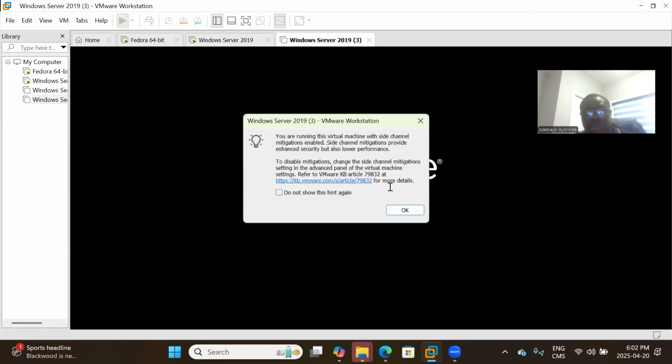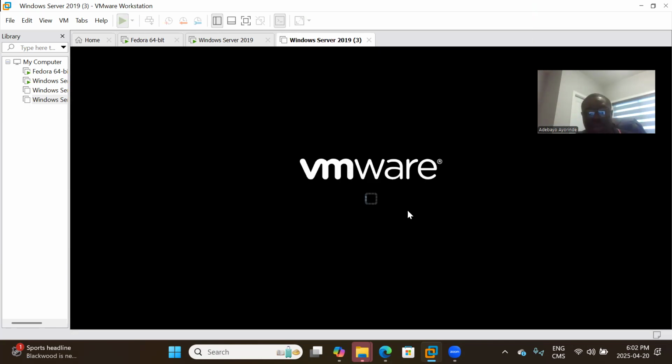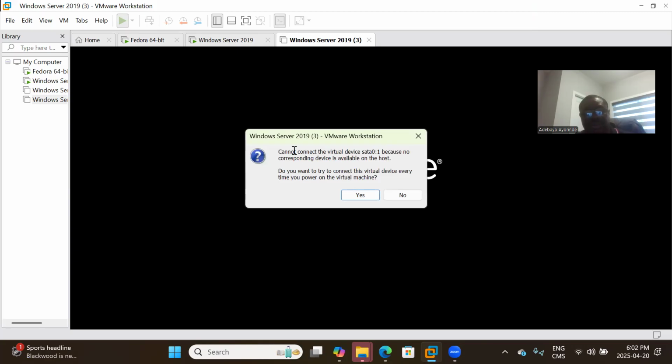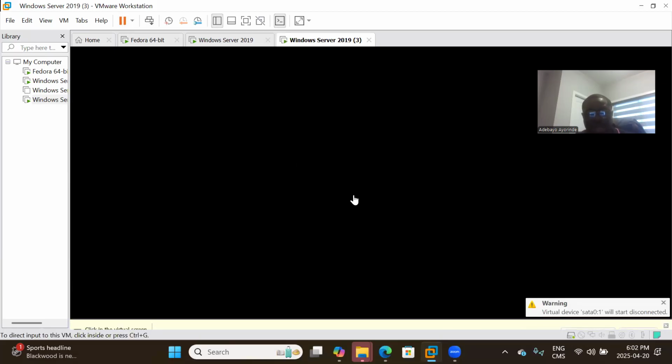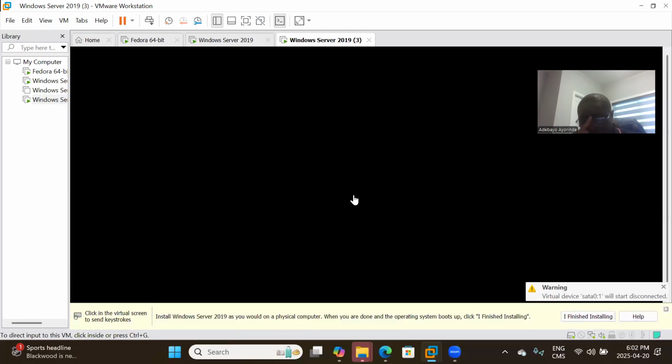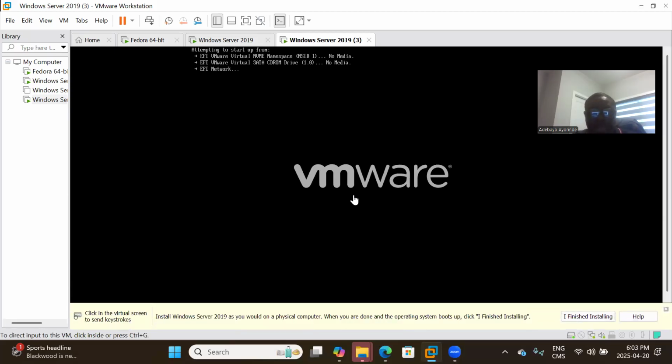If it works, then we are good to go. That's the hard disk, because I did put an installation. See, now I'm trying to connect from the EFI network. Let's see.